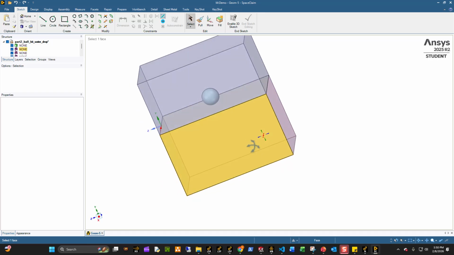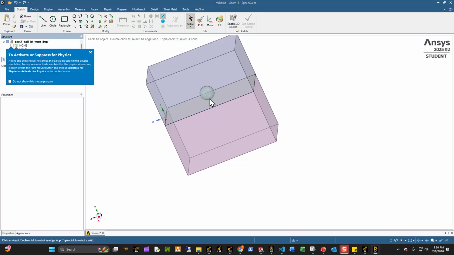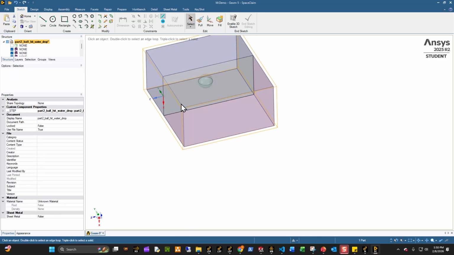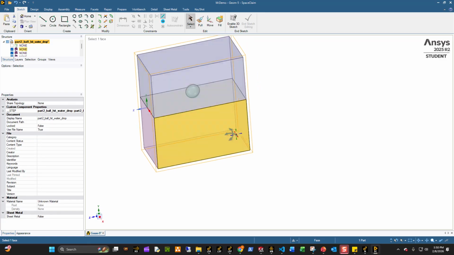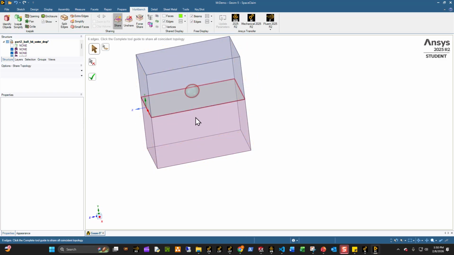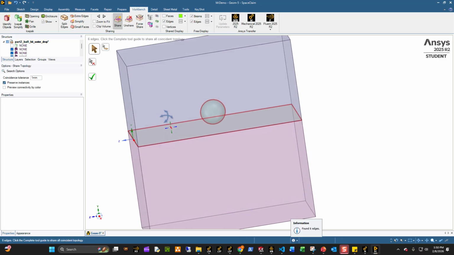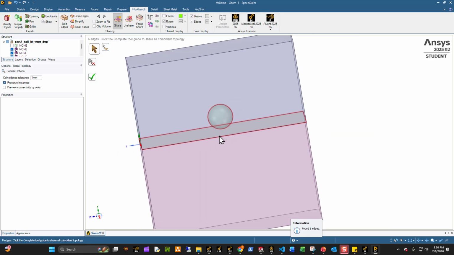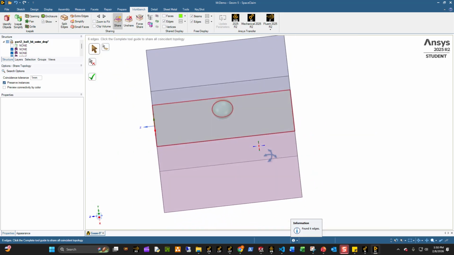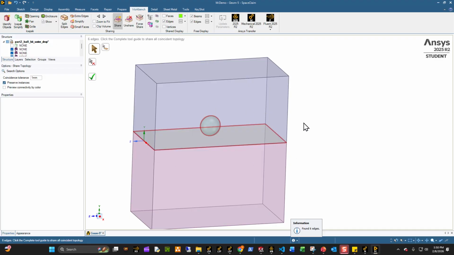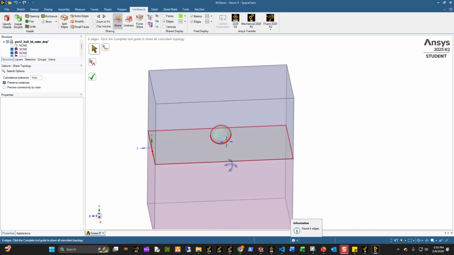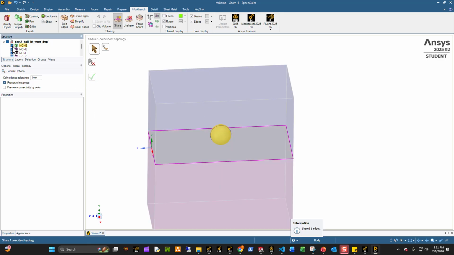So in this case, what we need to do is number one, we're gonna hide the solid body, and we'll have a bunch of surfaces, right? What we wanted to make sure, number one, is to share topology across all of the surfaces, because we cannot have two nodes be coincident inside a CFD problem inside Dyna, so we have to make sure we merge all of the edges. And this is where all the basic preparation for the geometry matters, is that you want to make sure you create a watertight geometry, right? And that's that.